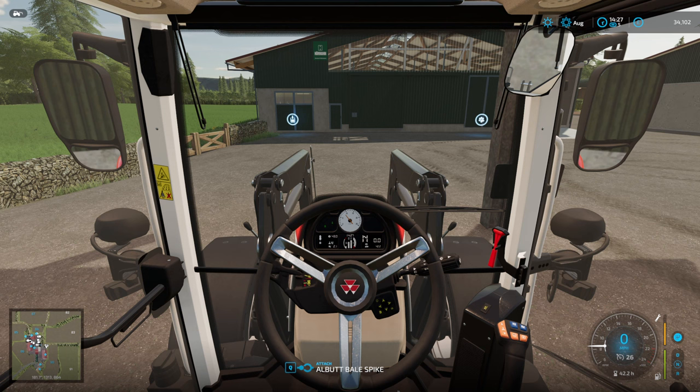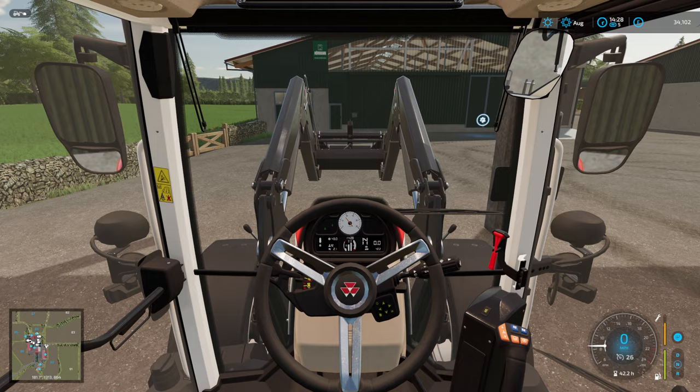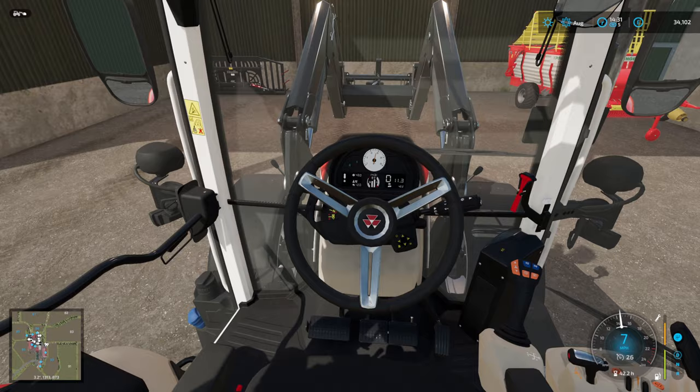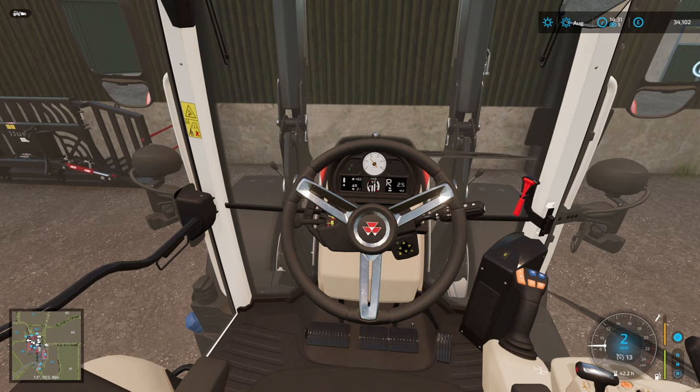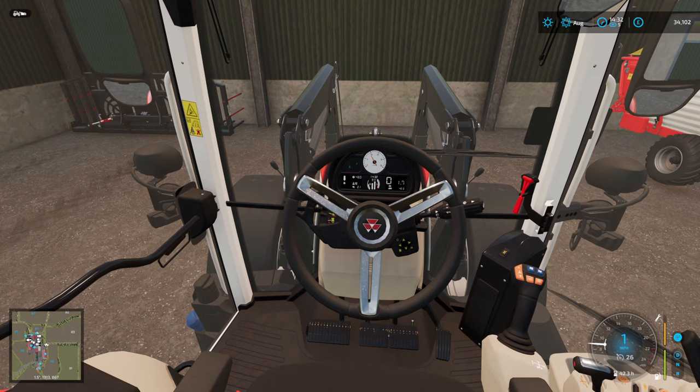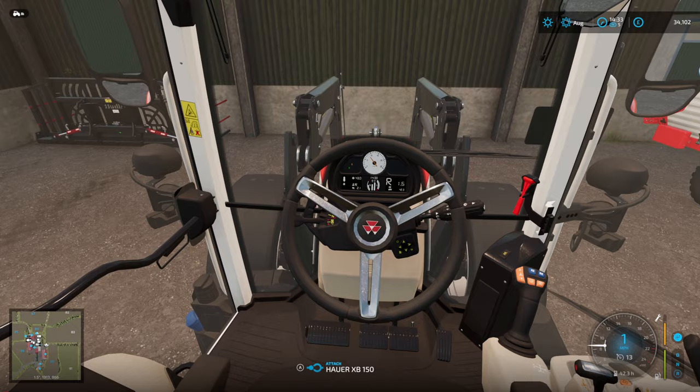Now we have on here, I'm pretty sure in front there's a bale spike. So we'll move that, we'll just turn around and take that off. We'll see if we can't grab that weight as well at the same time. So we're going to want that. We do have another weight somewhere else. I think it's over by the sheep barn. So detach the spike, detach the forks.